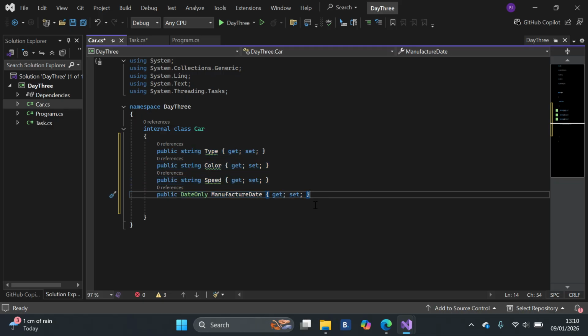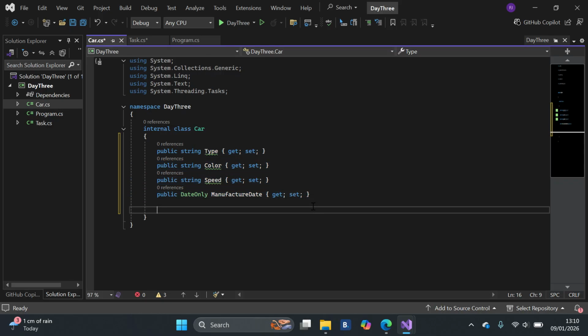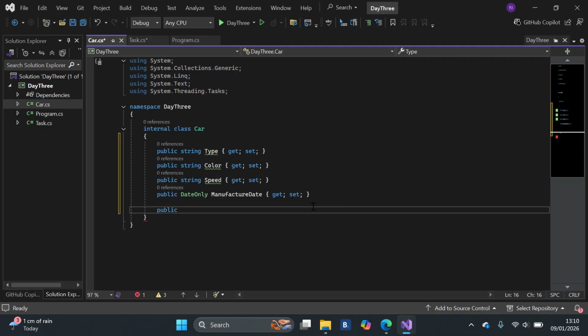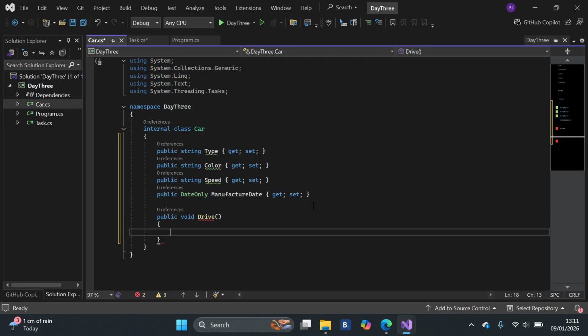So now, what does a car do? That's the ability of the car. The car can drive. So we can say public void drive. So here, this is like a method now, a function that the car can perform.